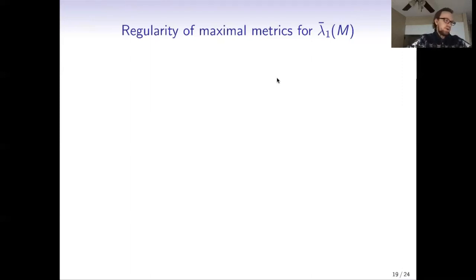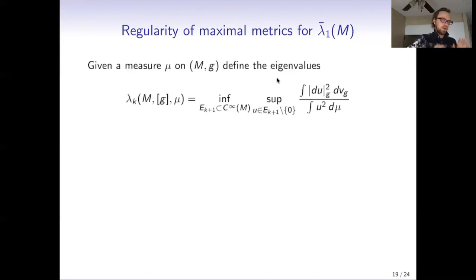And for that, you need to first define what the eigenvalues of a non-regular metric are. Right? And here you can actually do it with very non-regular metrics. In particular, you can define something which is called the eigenvalue of a measure. So you fix M, you fix a conformal class, and you take some Radon measure on M. I'm just saying the word Radon to say that continuous functions are integrable with respect to this measure, right?